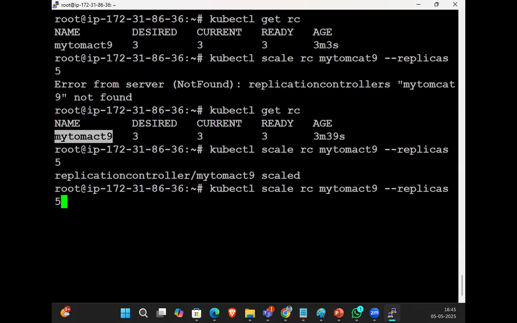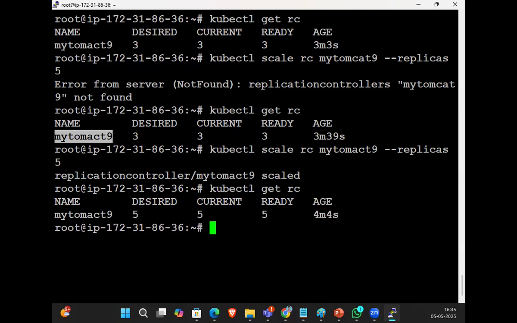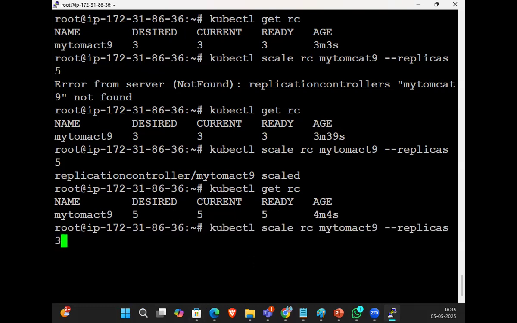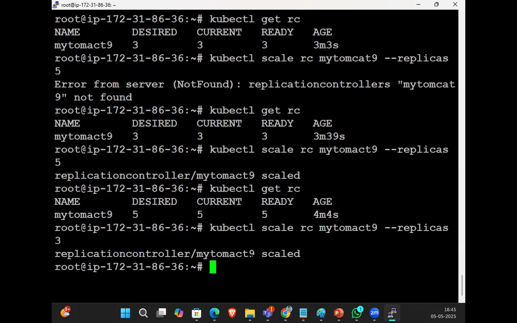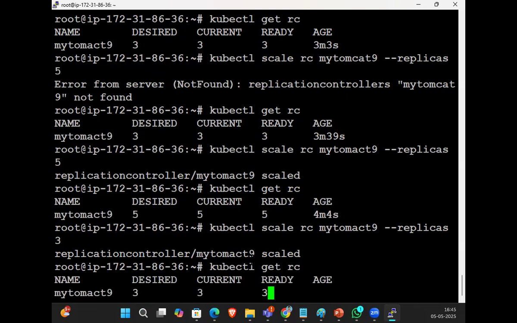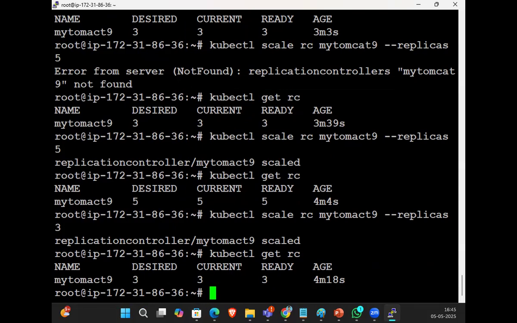How many desired? So it will increase, and it will decrease also. We need to decrease to 3. It will decrease to 3.